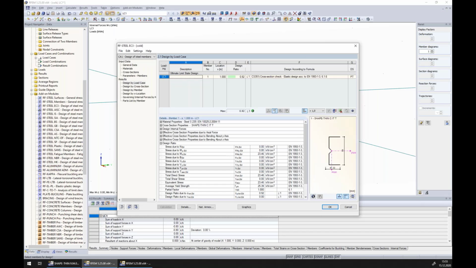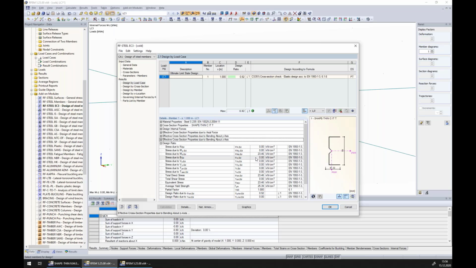And now the program gets a utilization. It's better than in SHAPE THIN. I explain why. But at first we take a look at what he did for this cross-section design. He wrote down everything that he has, maybe material properties, cross-section properties, and so on. But he calculates effective cross-section values for the axial force, for bending about the y-axis, and for bending about the z-axis.